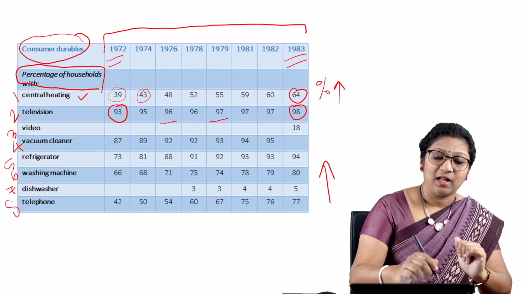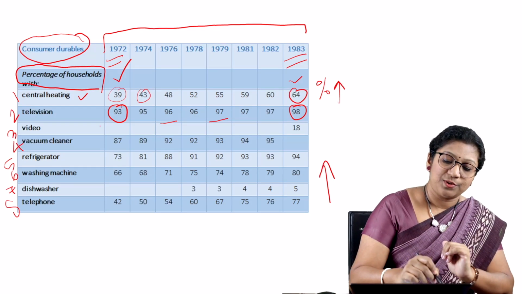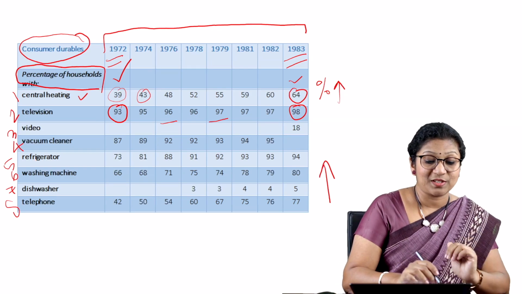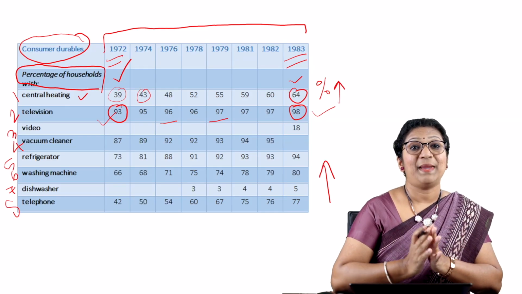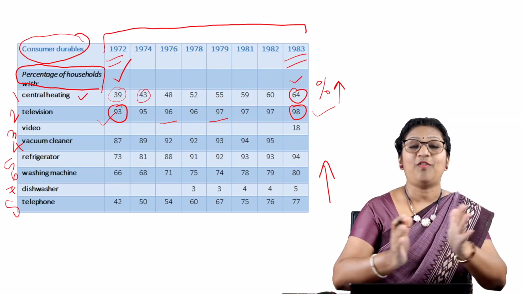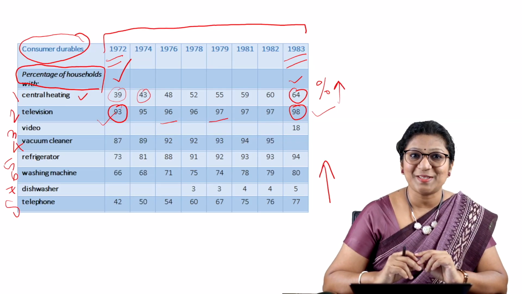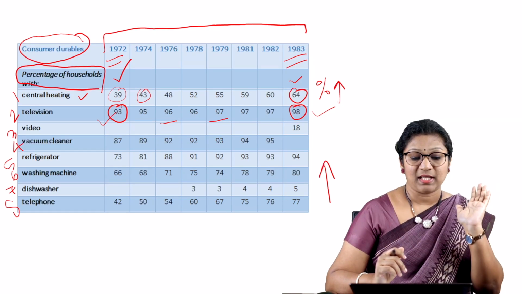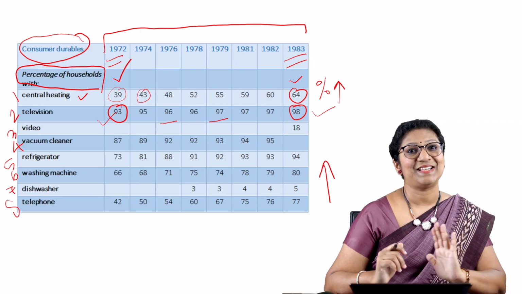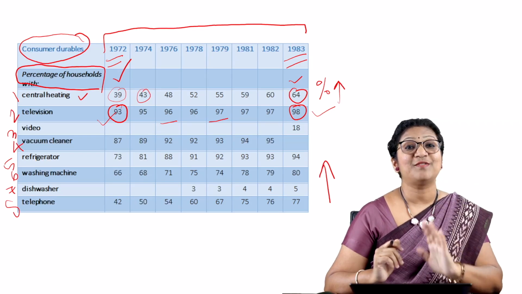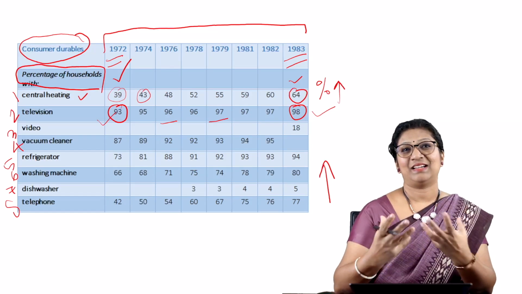It is increasing, but look at this, from 39 to 64%, which is almost double, to another consumer durable, which is from 93% to 98, which is a very marginal growth. So you have big changes and small changes, but overall you can see an increasing trend. So that is your trend that you need to identify. Overall, the percentage of households with these consumer durables showed an increasing trend, though the rate of increase varied from one product to the other. Okay, that's a trend that you can identify.